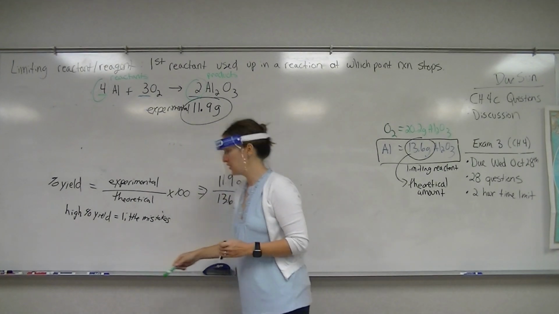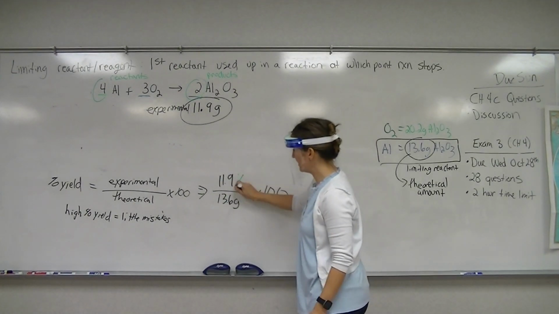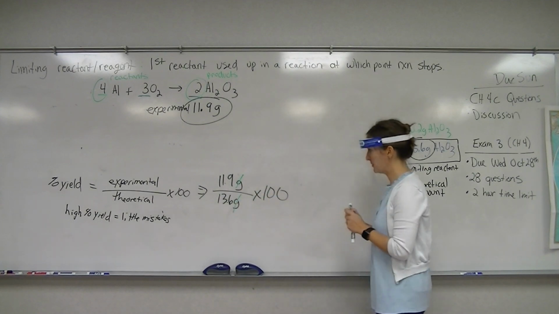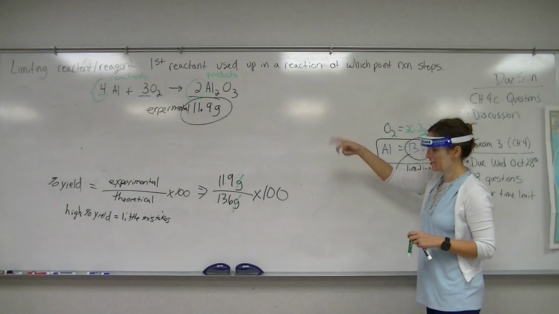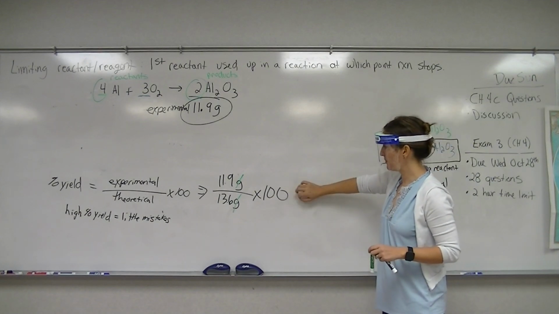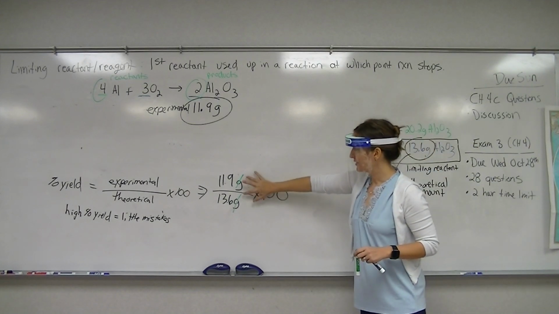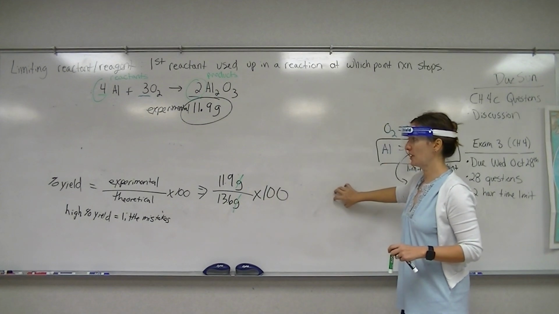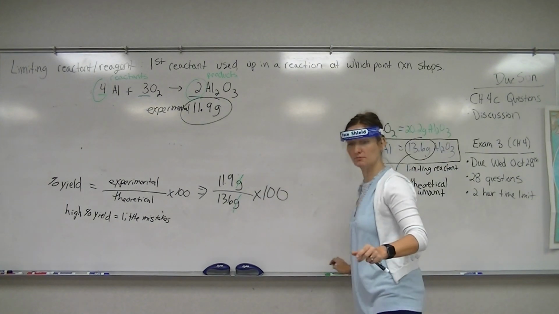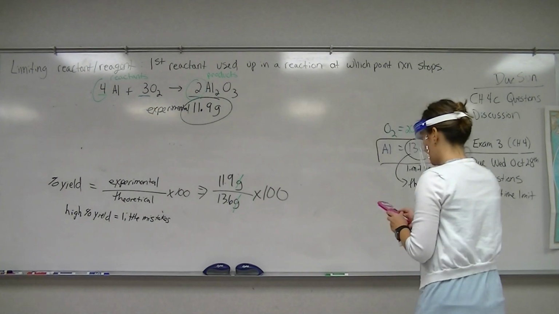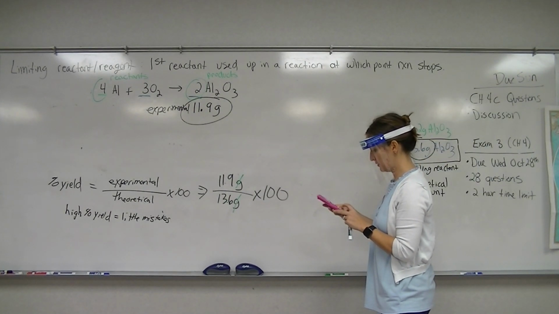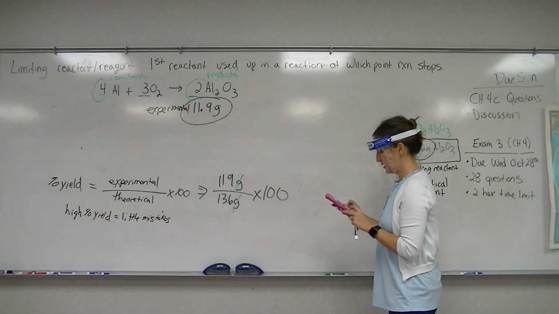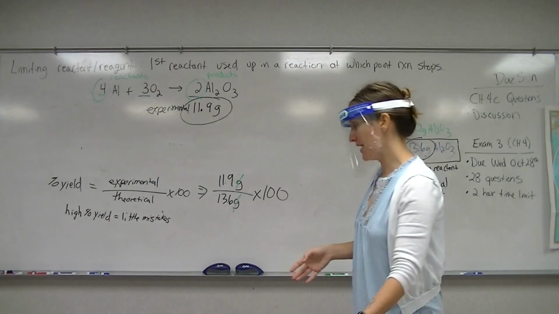So the reason I left the units in here is so you could see that the units cancel. I've had a lot of people putting gram percent when they're doing percent error calculations, and so I don't want that to happen for percent yield as well. The grams cancel, the only units on it are percent. So doing this calculation, 11.9 divided by 13.6, and then times 100, I get 87.5.